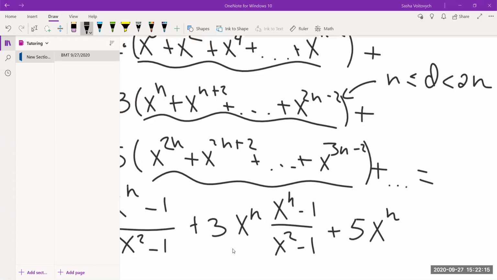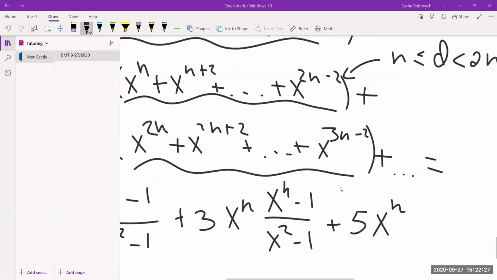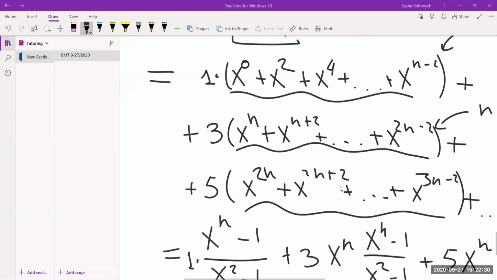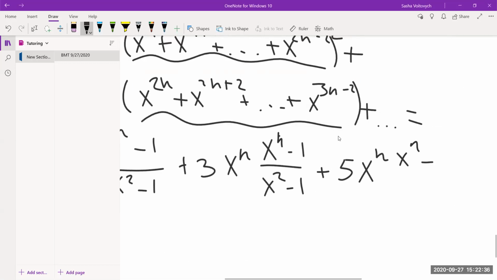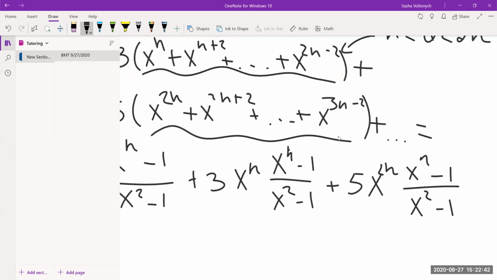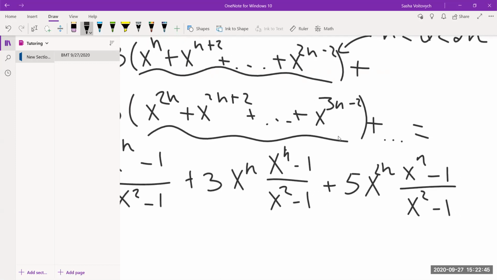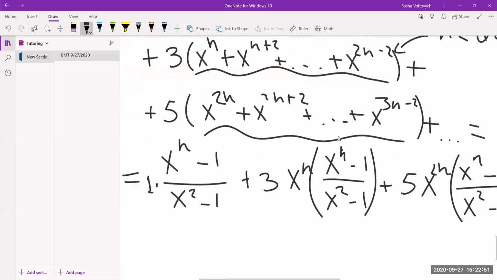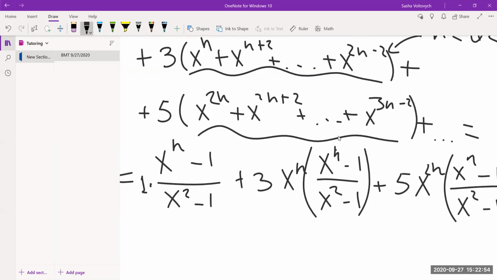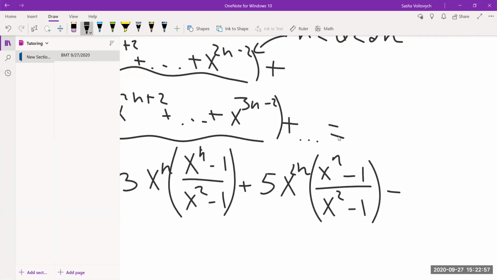These are from BMT, which stands for Berkeley Mathematical Tournament. Spring, this one I think is spring 2016. Yeah, this was x to the power 2n and multiplied by the same expression. So we're just collapsing these sums into a single expression using the formula for geometric progression.